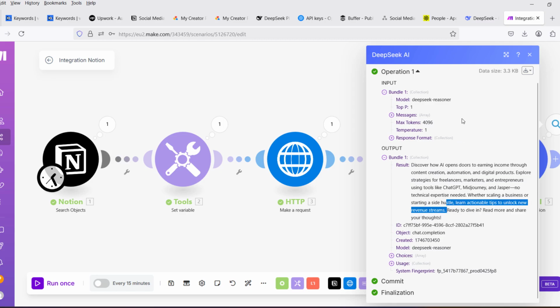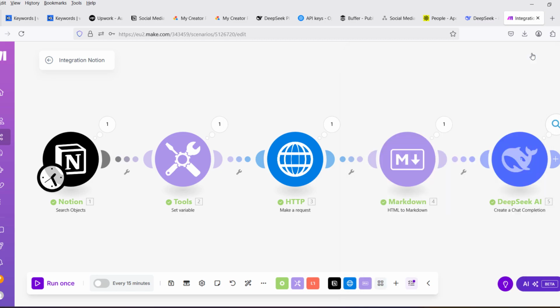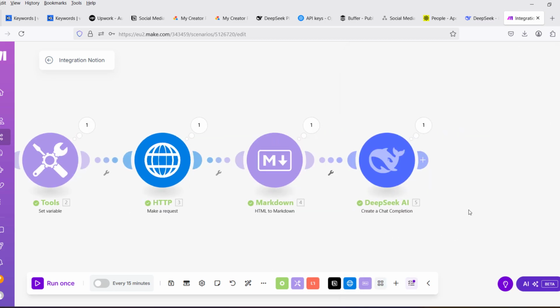Awesome. So now we need an image. I mean, if you don't plan to do any kind of images, you can just go straight and update the Notion, to change the status from ready to publish to done, and then you're good to go. But I prefer to have also an image because you can reuse this image not just for Instagram, but for any kind of social post. So let's do that also.